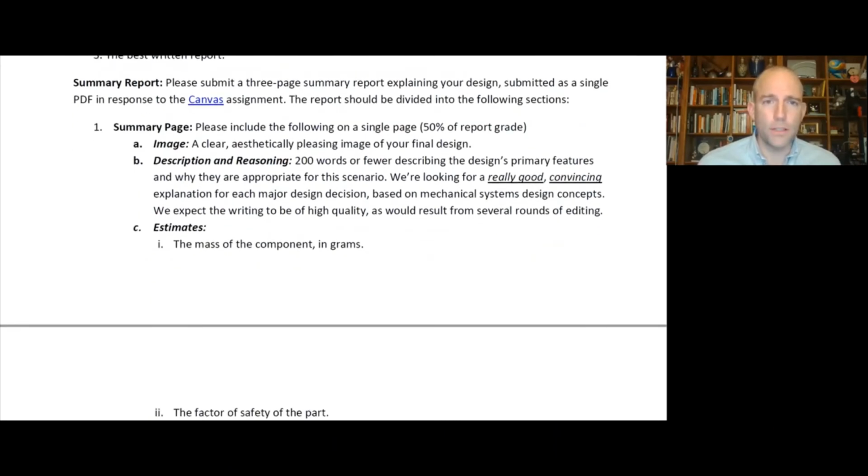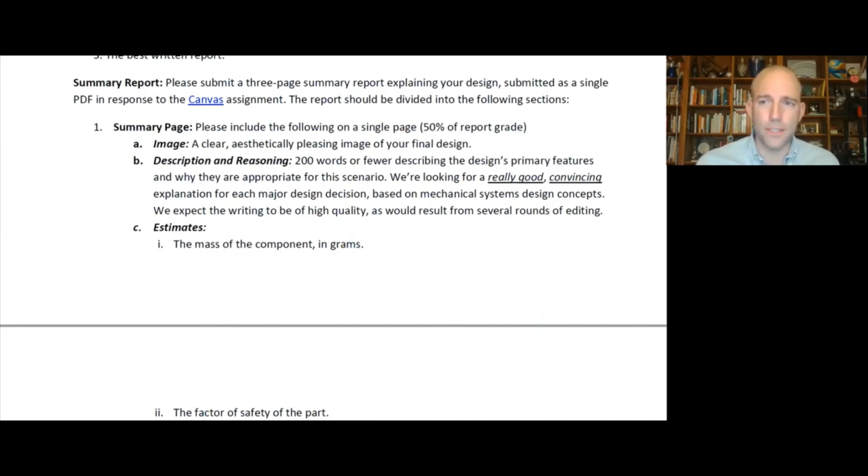Well, you're going to submit a single PDF that's 3 pages long. It has a summary page and 2 analysis pages. The summary page will have a beautiful picture of your final design. It will have a couple hundred words describing what the design is, and really importantly, why you made these choices for your design.